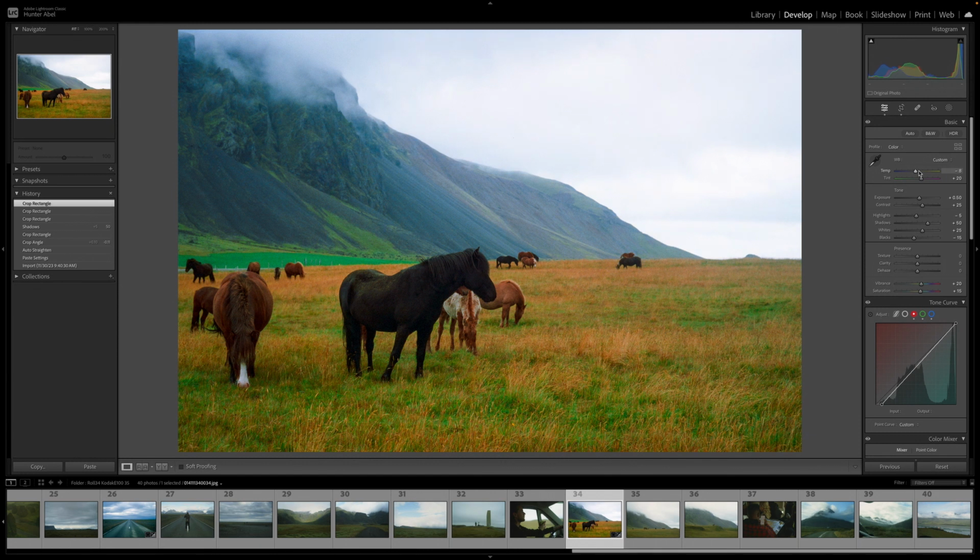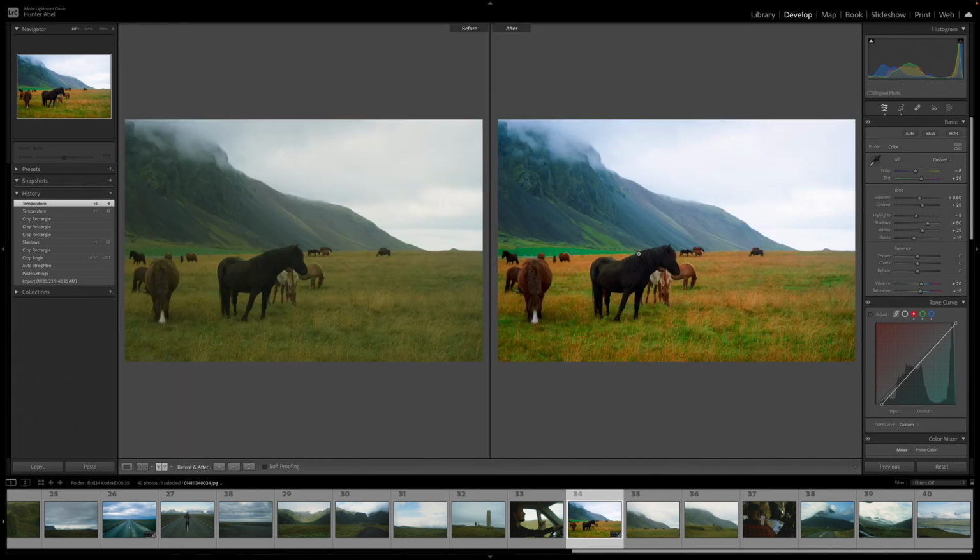Just out of curiosity, if I cool it down. Personally, I like the cooler image. So where was I? I was at -3 in temp, and now I'm at -8.